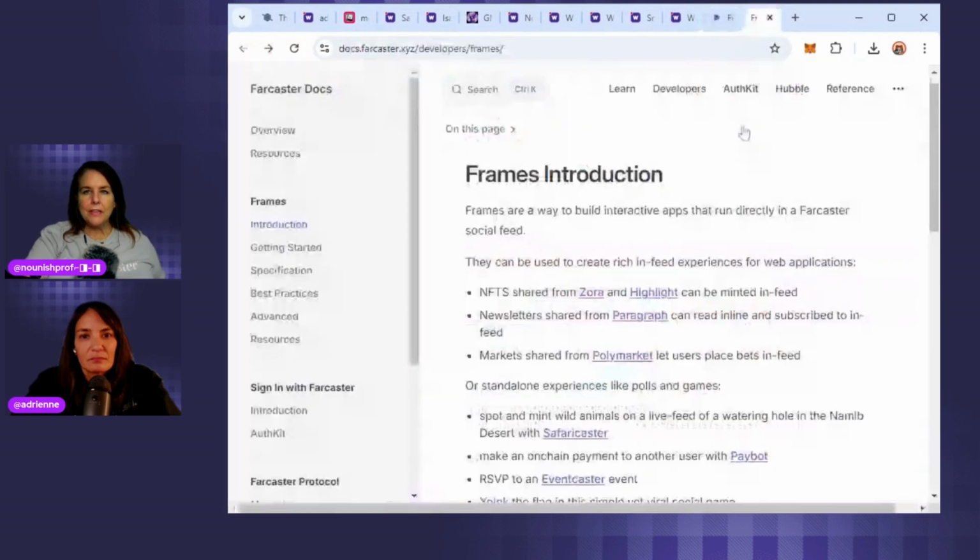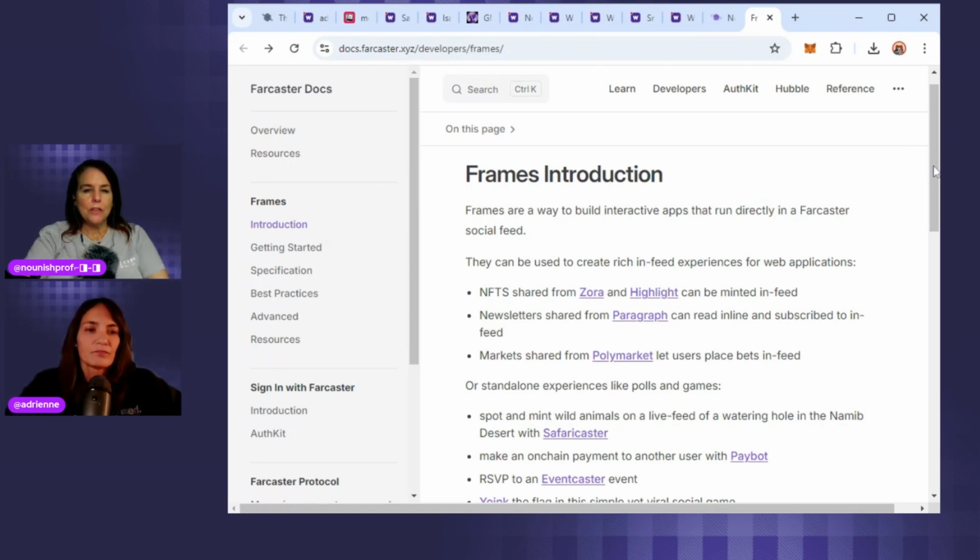And lastly, let me also show you, if you really want to dive in, if you really want to develop something from scratch, you have a unique idea that doesn't fit into Nanar Frame Studio or one of these other options, this is where you want to start. You want to go to the Farcaster docs, so that's docs.farcaster.xyz/developers/frames.